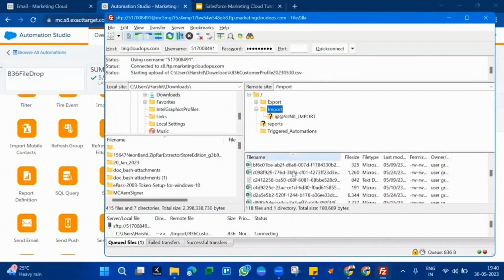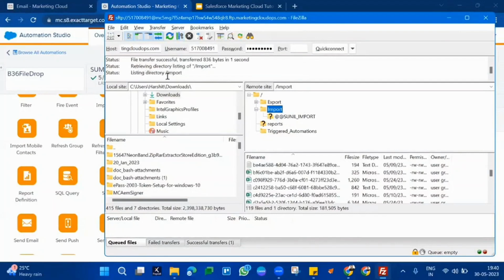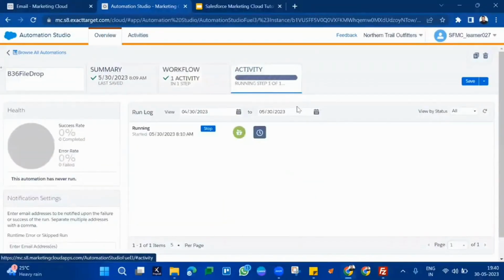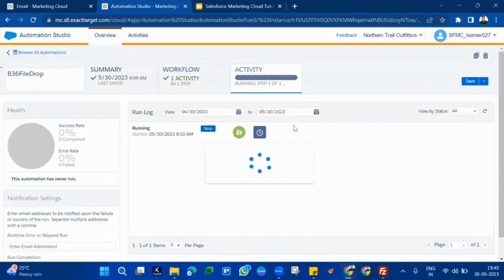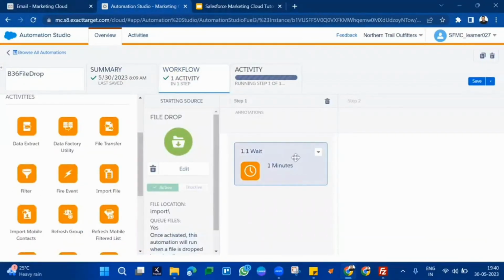Once the file is dropped, you see the import successful message. Then you go back to the automation and find that it has detected that file and started to run. And the 1 minute wait activity we configured to test is running successfully.